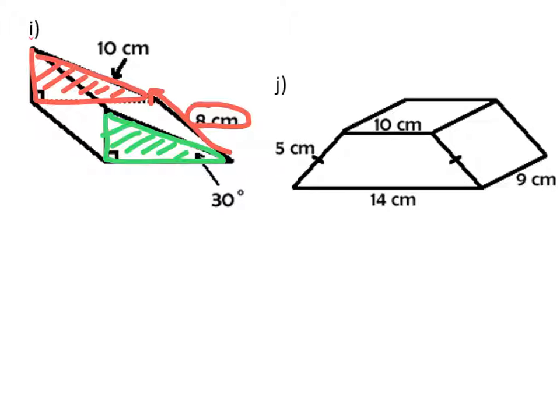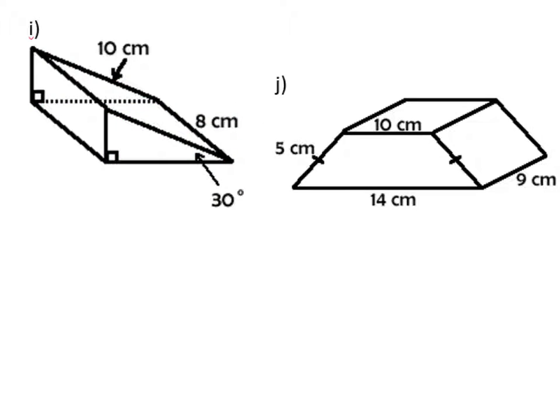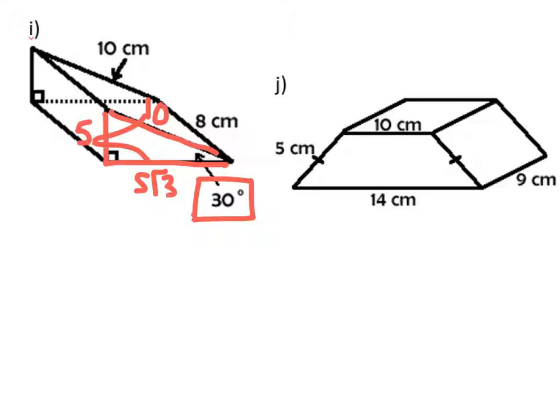So all you're really doing in this question, let me get rid of a little bit of this extra here, all you're doing in this question is you need to find this length here and this one here. And what you do know is you know the 10, and that this is a 30-degree angle. So you're going to use your relationships. Hypotenuse is half or double the short leg, and then this will be a 5√3 here, won't it?